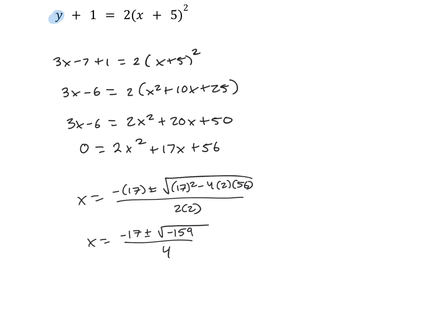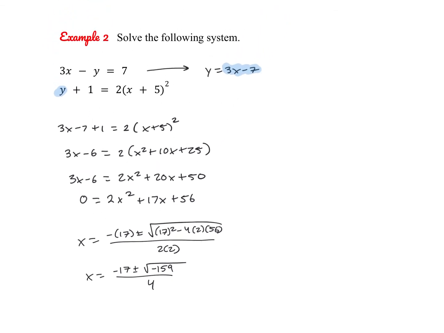4. So I know when we were solving quadratics previously, we know that this has no real solutions, but it does have two imaginary solutions. But for a system of equations, we are really looking for those points of intersection. And so if there are no real solutions, then we can't actually solve the system. So for systems, we never look for imaginary solutions, which means whenever you get a scenario where you do have imaginary solutions for x or y, we would just say no solution. So again, we are looking for physical points of intersection, and you can't have imaginary points of intersection.